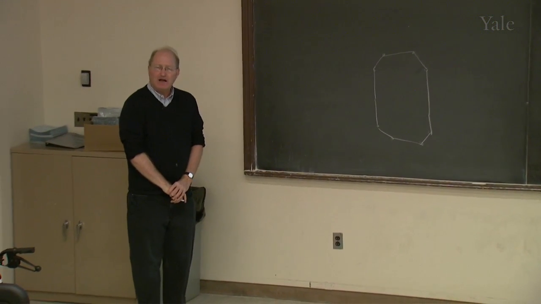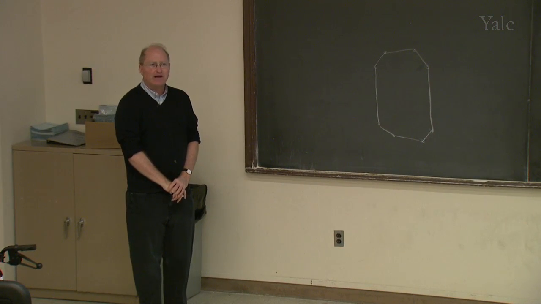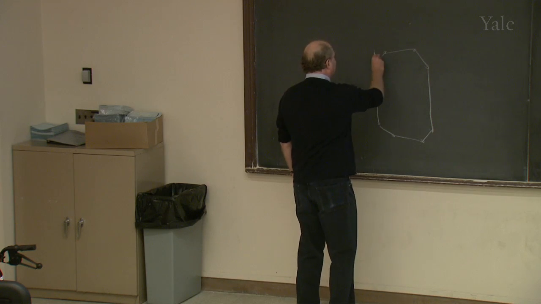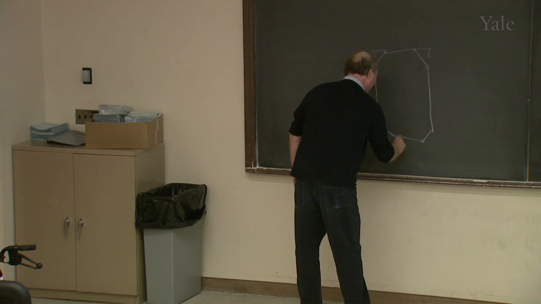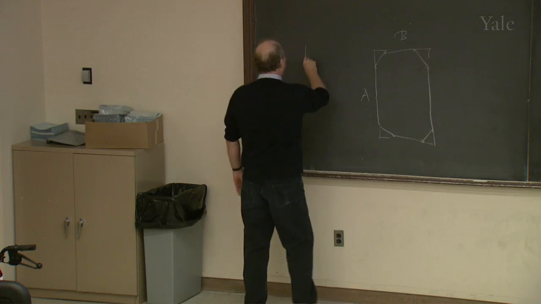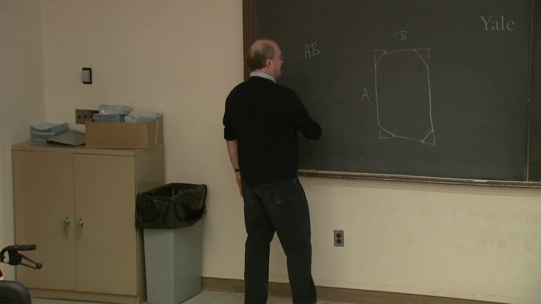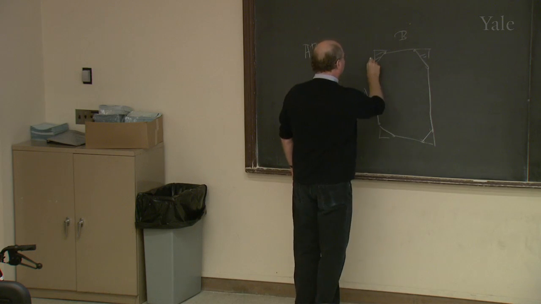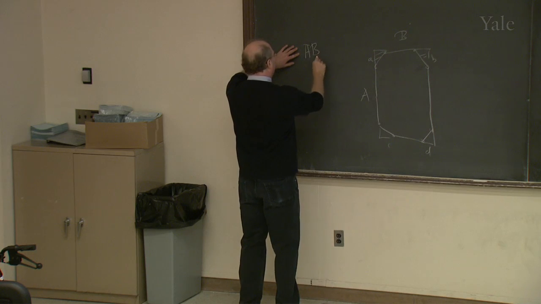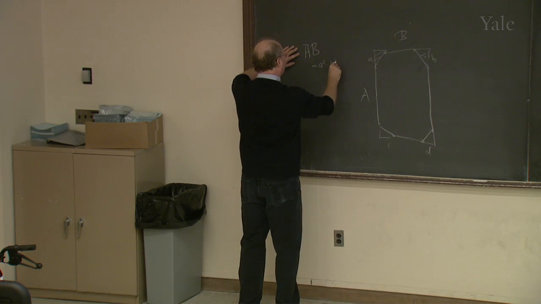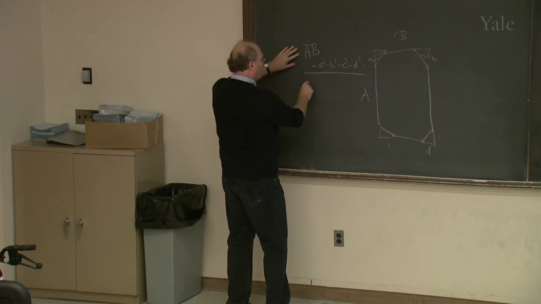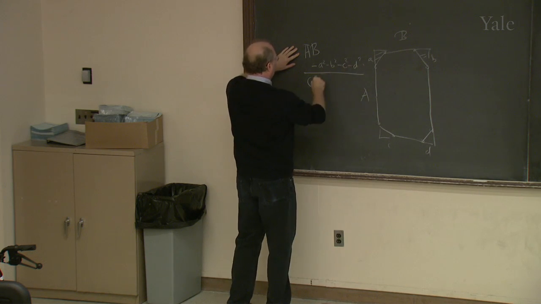And I remember walking out of class one day saying, I'm mystified by what you're doing. And he said, well, look, this octagon sits in a square, right? So the sides of the square are A and B. But then you have to get rid of these corners, which have sides A, B, C, and D. So the area is AB minus A squared minus B squared minus C squared minus D squared. And that's a form of signature 1.